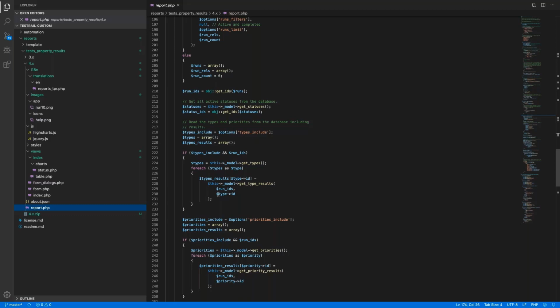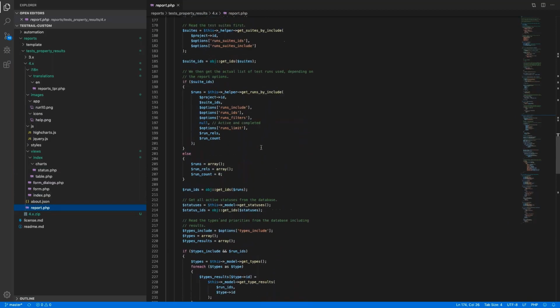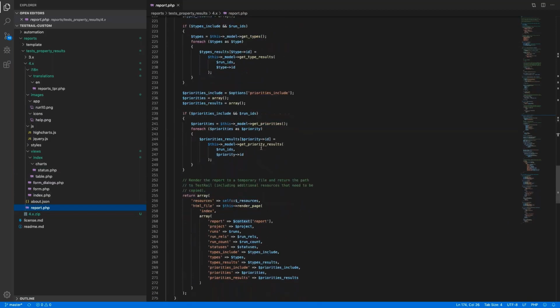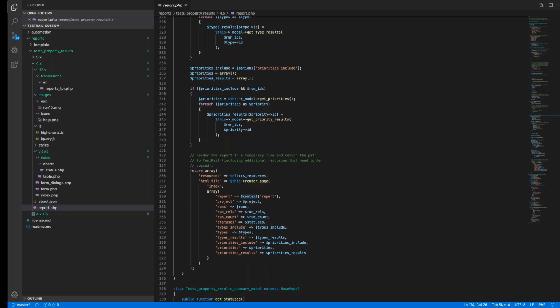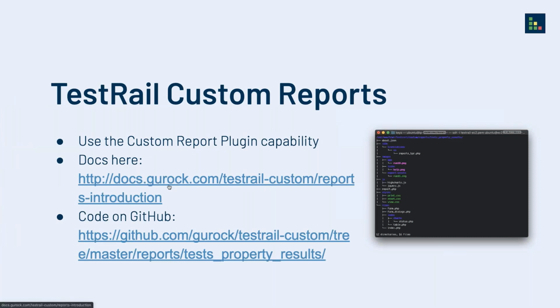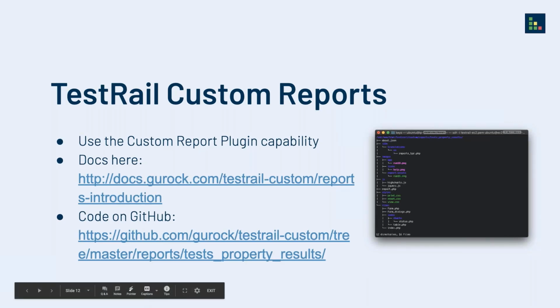But basically, it's expected to render and return the static HTML along with a list of resources that the report is referencing. As I mentioned on the slide, you can download that code by going to our documentation and following the link to the GitHub repository, or you can just grab these if you're quick enough.